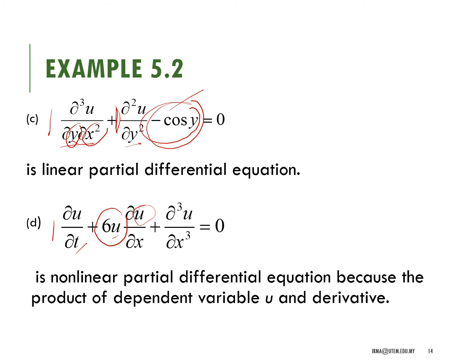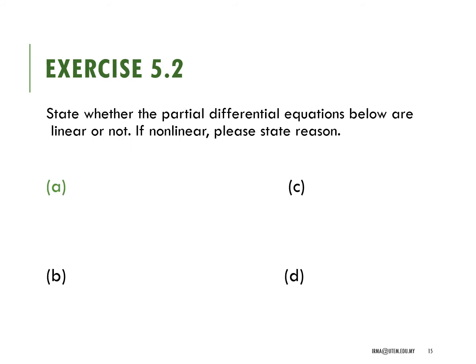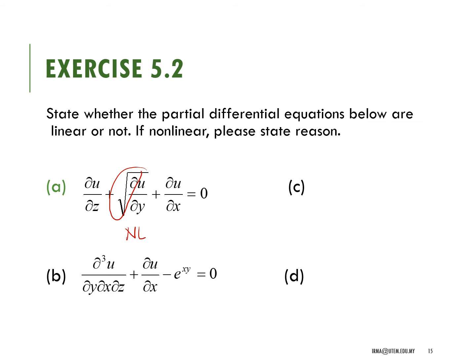Okay, all right. So next is the exercise. In exercise 5.2, you just need to state whether the PDE is linear or not. If non-linear, you need to state the reason. The first one, linear or non-linear? It's actually non-linear, because you have this one, it's a power of half. So it's non-linear. And then B, the first term is okay, second term also okay, and the third term you only have in terms of x, y, so it's linear.